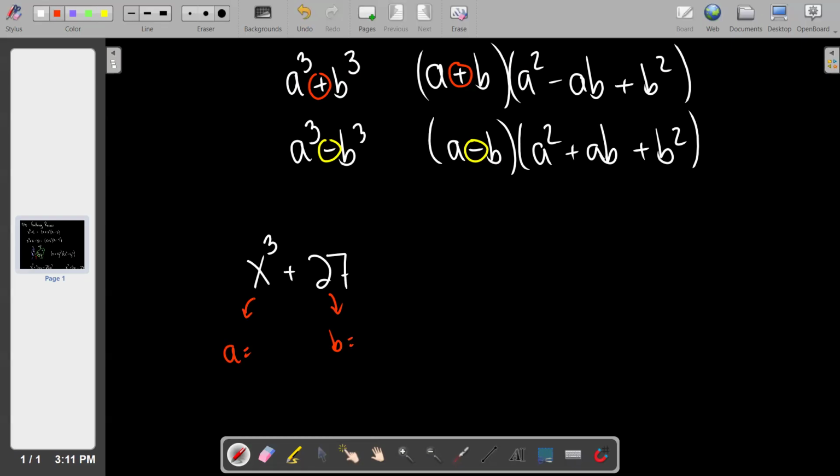So can you tell me what A is in this particular problem? It's X. It's the cube root of what you see. Or from another perspective, it's what you need to cube to get what you see. So since I want X cubed, it's obviously X that you have to cube to get it. And then what's the B value? 3, because it's the cube root of 27. You give me a room full of kids that are willing to follow those directions, and I'll give you a room full of kids that are almost never going to miss these, because this isn't a do you or don't you understand it thing. This is just a plug and chug formula thing.